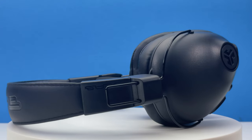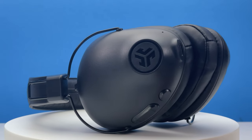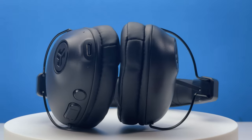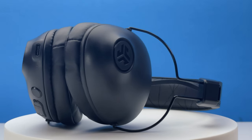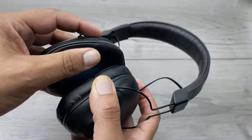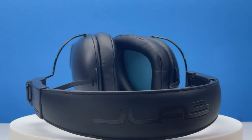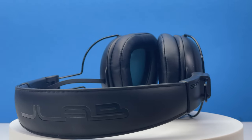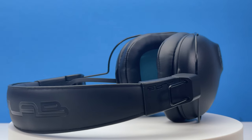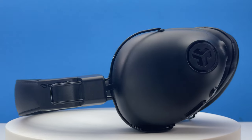After using these headphones over the past few weeks, would I recommend them? Yes, I would. I find them a good value for the money. They don't compete with Bose, Beats, Sony, and other major brands, but they do compete well with other secondary brands in the budget market. Things I really liked about the Studio Pro are the EQ settings — with the touch of a button you can cycle through different EQ modes without fiddling with software. The sound is clear and booming and the cloud foam ear cups are soft and comfortable. The Studio Pro is JLab's middle-tier headphone, coming in four different colors, and provides good sound and comfort for the price.